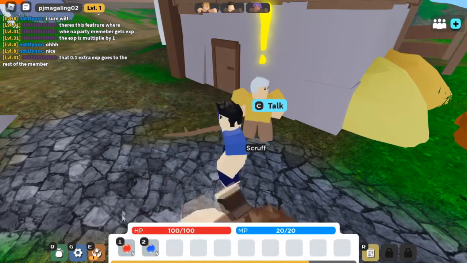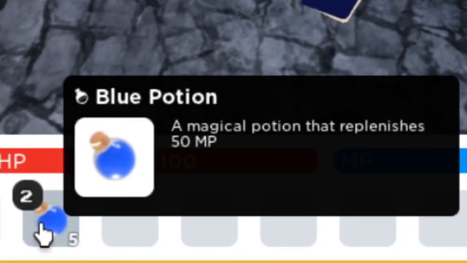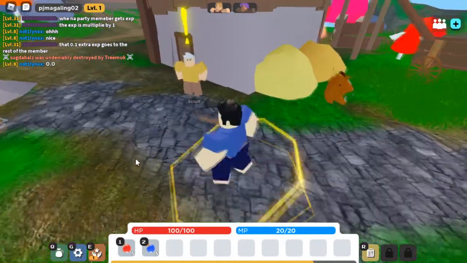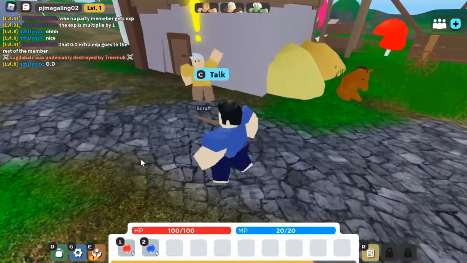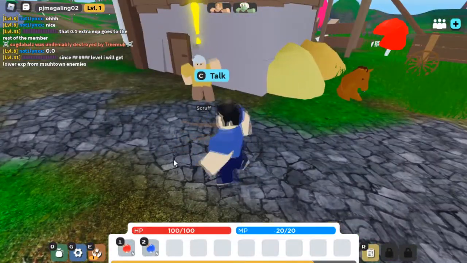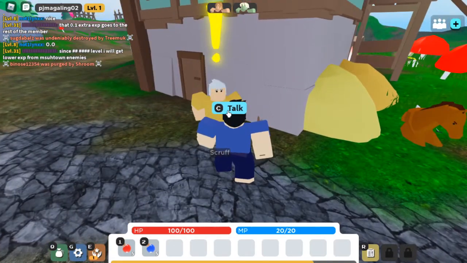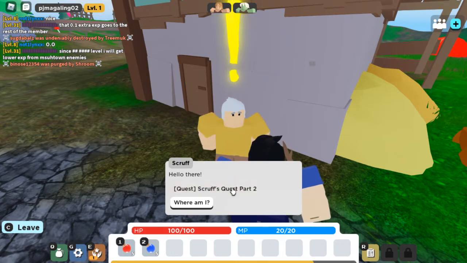Oh, so now I have red potion and blue potion. Yeah. So the red one is for my health, and the blue one is for my mana, like typical RPG games. So let's do the quest again.